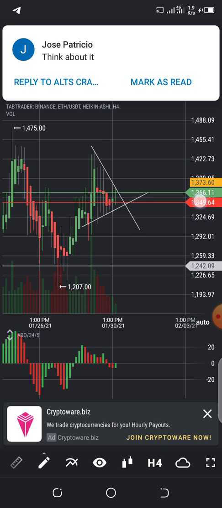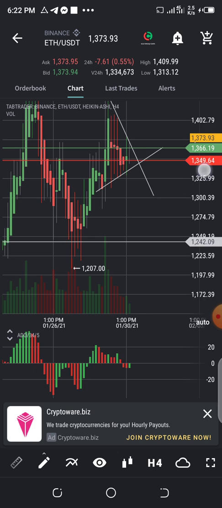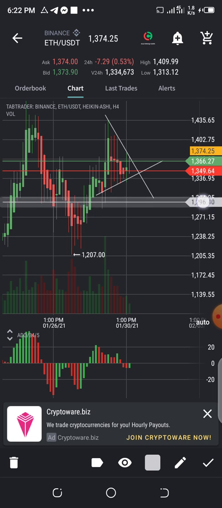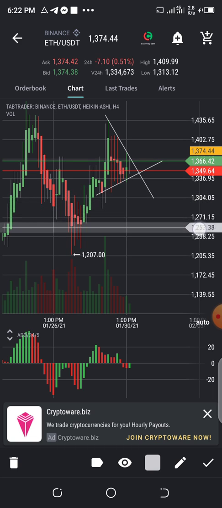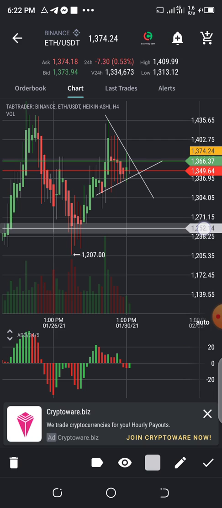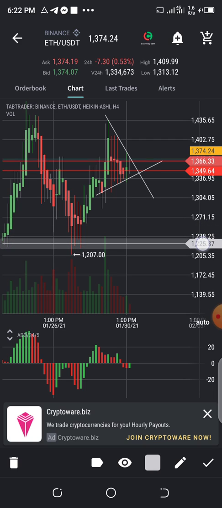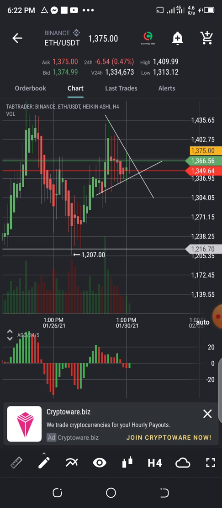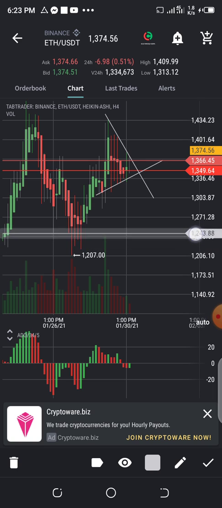So I can decide to move my line up here, so that it will meet this one. Are you getting it? But I want to start from the bottom. If I want to draw this support line here, I can decide to put this line here. The only thing is to let it touch the points. If I put it here, you can see that I've excluded these two. So find a way that this line will touch at least 3. It's not necessary that it must touch all of them, but at least 3.